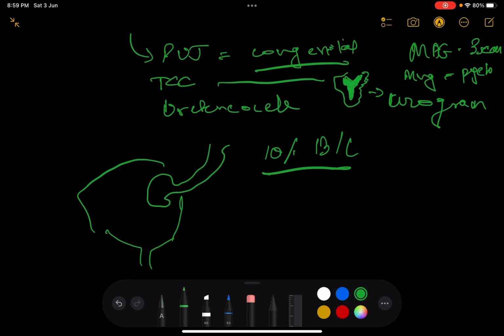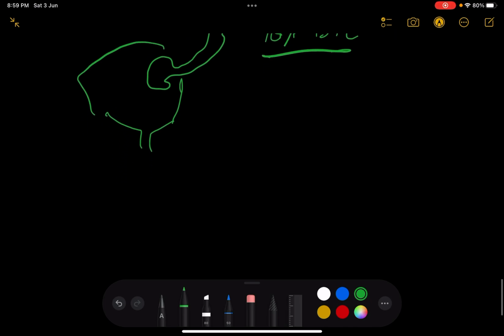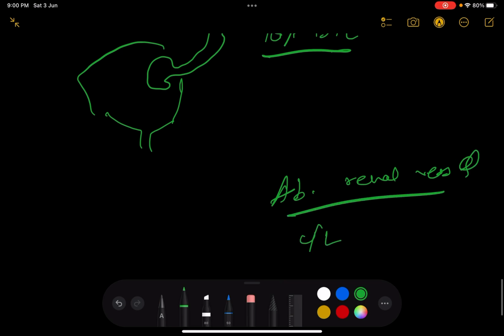Then we have the extraluminal causes of hydronephrosis, and the first one that we need to keep in mind is your aberrant renal vessel. Now the idea is that it's usually unilateral, and it actually compresses the pelvis from outside. You never cut the vessel because it devascularizes the parenchyma of the kidney. The only thing is management by pyeloplasty.